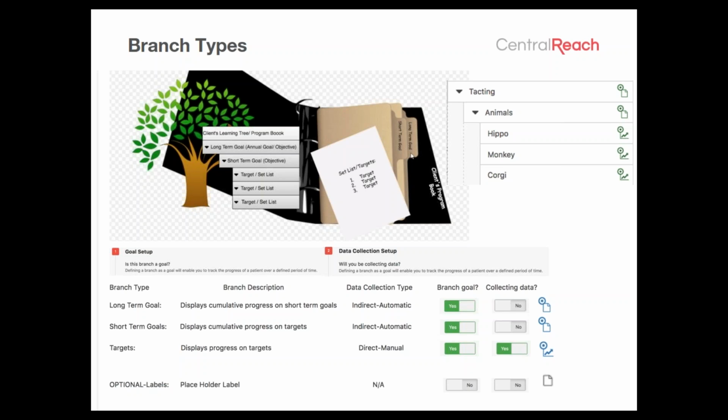But if I was teaching a bunch of different categories of labels, like community helpers, with all of those respective targets below it, I would be able to see on that very top tier, that tacting tier, that I've mastered 40 things across all of these different programs. Those are the things that will pull into the reports: the long-term, the mastered things on the domain level, the short-term, all of the mastered things on whatever targets fall below it, and then of course those standard graphs on the very bottom at the target level. And on the very bottom you'll see those three little blue icons. That's the exemplar to know that's a cumulative branch versus one where I'm taking direct data collection.